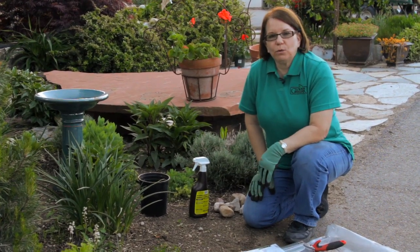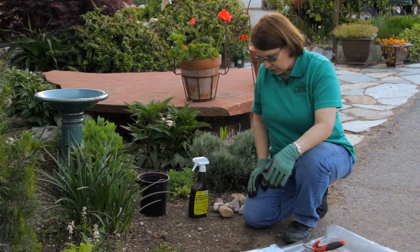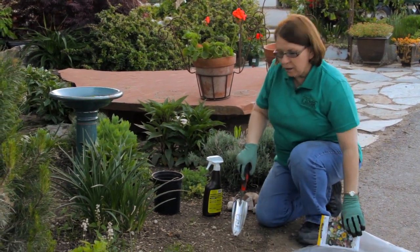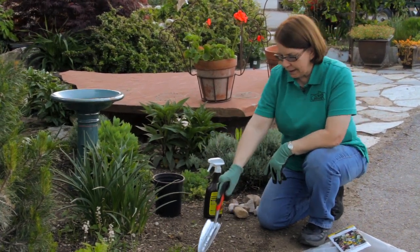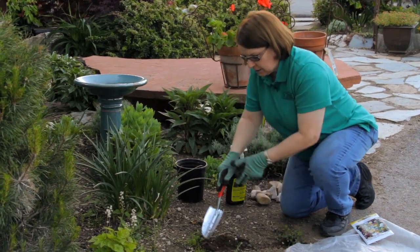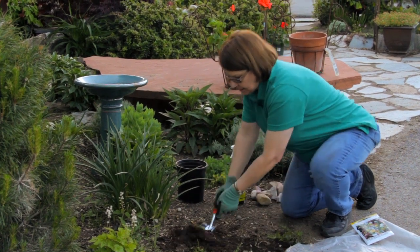Pick the area that you want to plant your wildflowers in, sun or shade, depending on what flowers you have, but you need to prepare the soil just like you would for any other gardening project. This area right here, like mine at home, is full of weeds. So the first thing I have to do is get rid of all of the existing weeds.